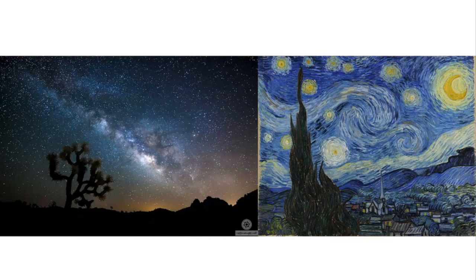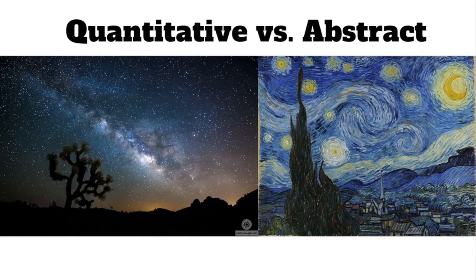Sort of, right? Yeah, we see starry night, we see stars, we see the galaxy in both pictures. We see beautiful stars, we see a tree in the foreground, we see mountains and bushes and stuff in the background. Okay, so this is the difference between quantitative and abstract. Both of them have their time, their purpose, both of them are beautiful in their own ways. And just like mathematics, we have our quantitative and we have our abstract.